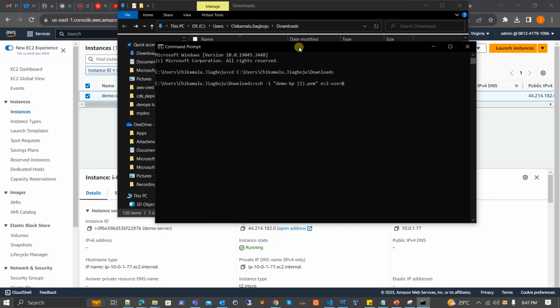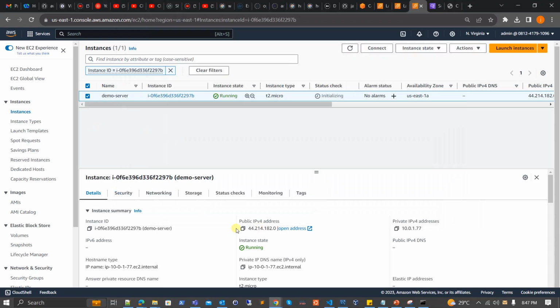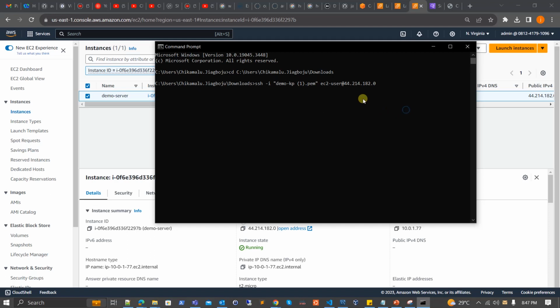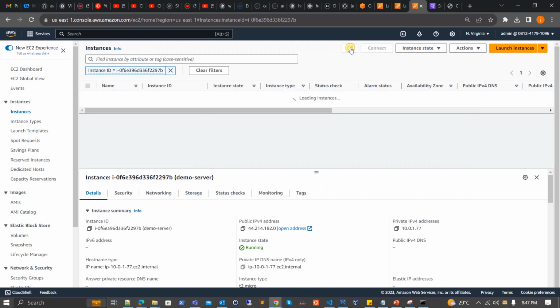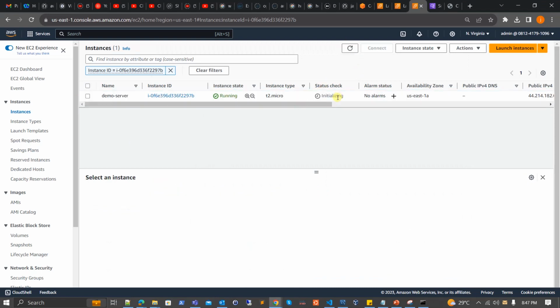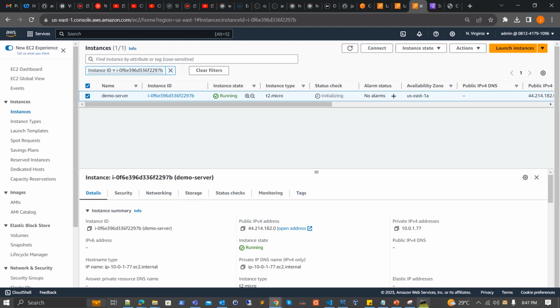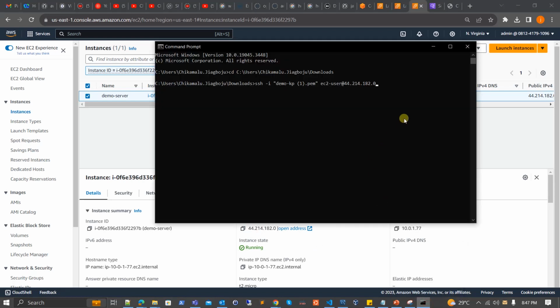Then I'll go back and copy my public IP again, then come here and paste it. Then I hit enter. So it's logging into that device.